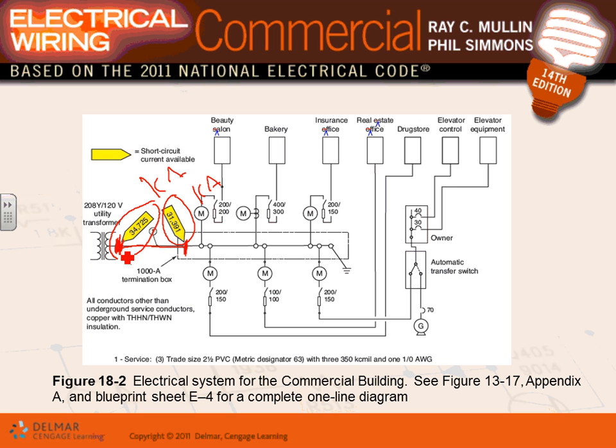Now, if you do the short circuit calculation, let's just say down at the drugstore panel right here, you're going to find that by the time the current goes all the way through all these cables, it's going to choke. The further away, the longer it will be choking it down, and it will be lower than the 31.3. So all you need to know, guys, is the further away from the transformer you are, the better in terms of short circuit, the worse in terms of voltage drop, but you have to have the happy medium.